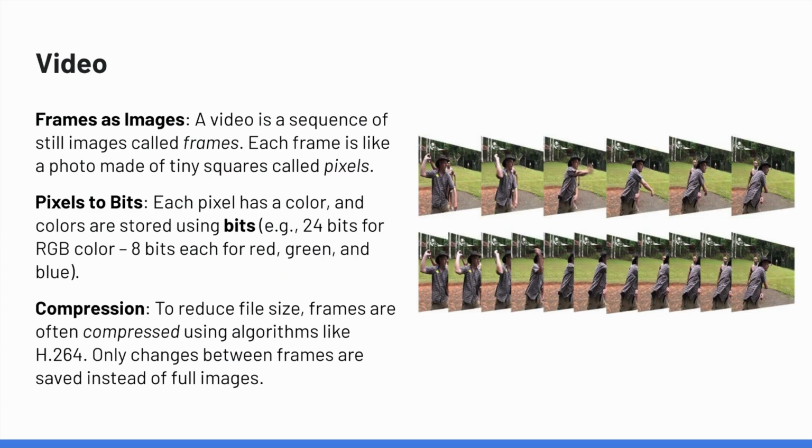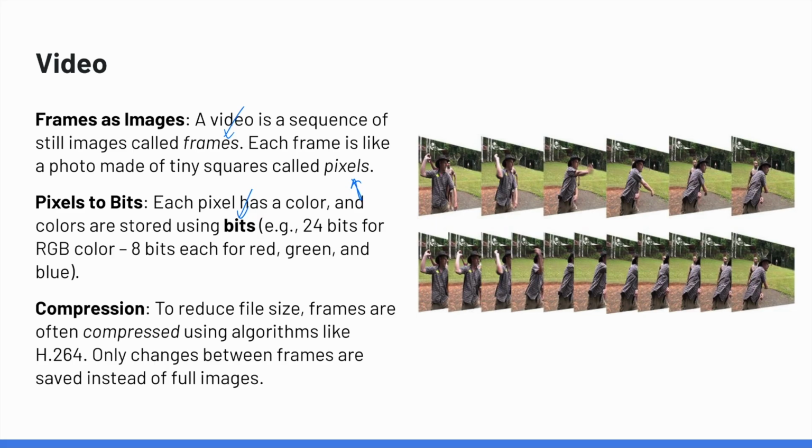So now that we've gone through sound, let's take a look at video. Storing video files is not that different from storing images, because a video is just a collection of images called frames. And each frame is made up of pixels, and in each pixel there's a certain number of bits. So essentially, we look at how many pixels and what the bit depth is for each frame, and then we multiply that by the number of frames we have, which can be lower or higher depending on how we're representing our video. And that's going to give us a stored size for video.